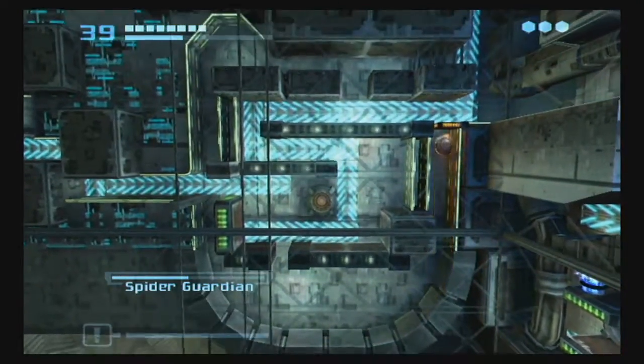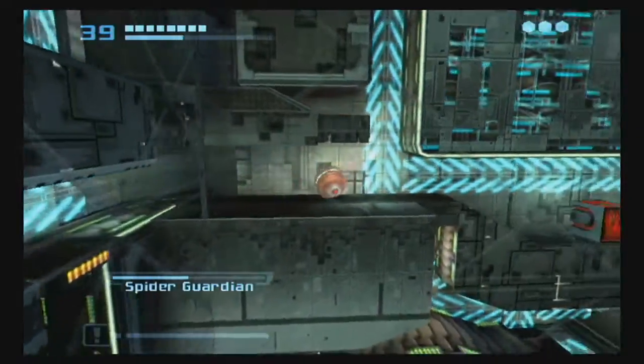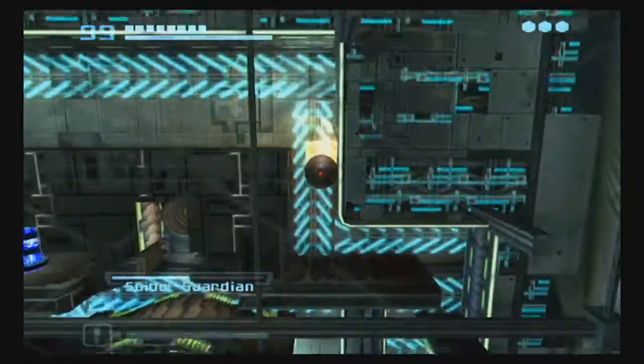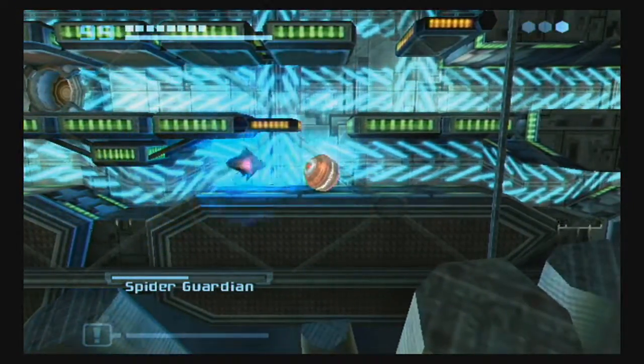Now, the trilogy version of this fight is a little bit easier because you have the jump ball, as well as they made a few changes to the arena itself. I'm going to go back and get this health. You know, I'm not too desperate for it, but it'll help. In the trilogy version, they made these platforms a little bit thicker.